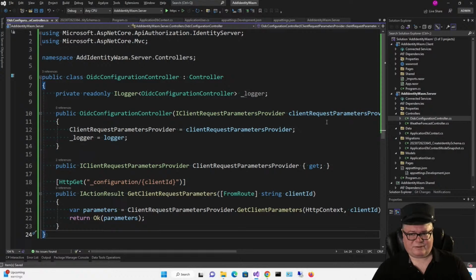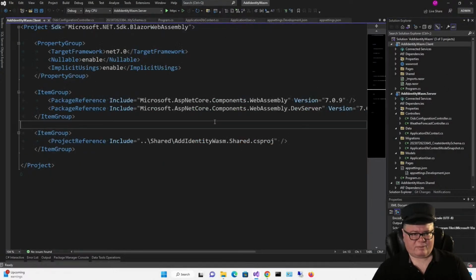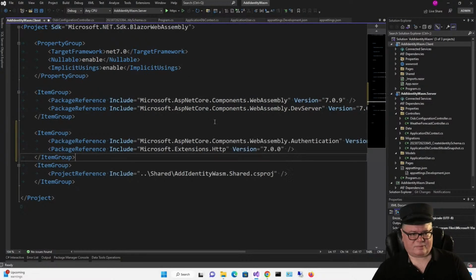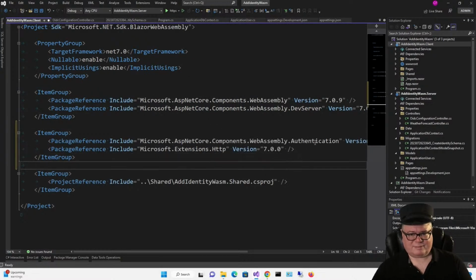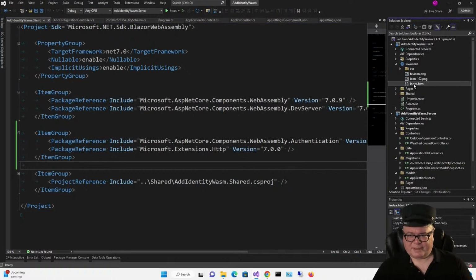All right, let's configure the client now. We're going to go to the CS.proj file and we're going to add these items: ASP.NET Core components, WebAssembly authentication, and HTTP extensions. And what Blazor Train episode would be complete without a little trip to JavaScript land.